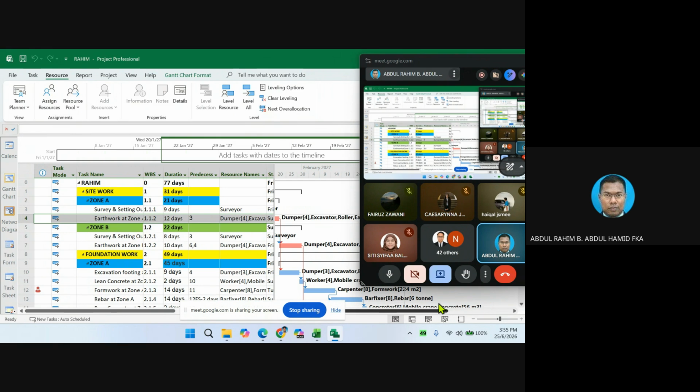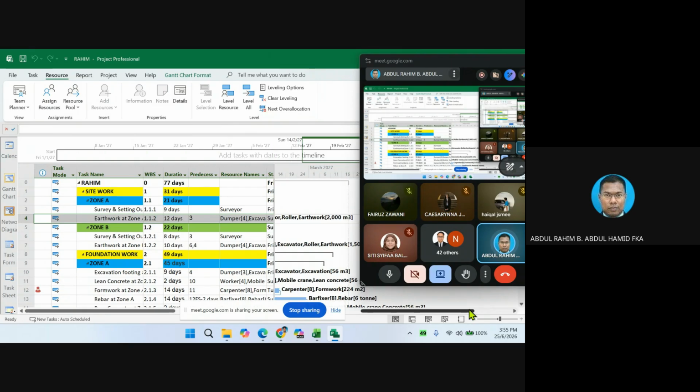See, dumper 4, excavator, roller, and even the quantity, everything is being shown. If you make this column bigger, you will see everything. You need to expand the column anyway. That is how you input the data and how the cost is being generated.